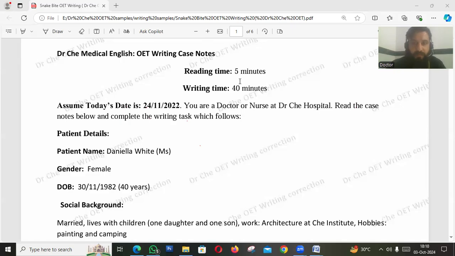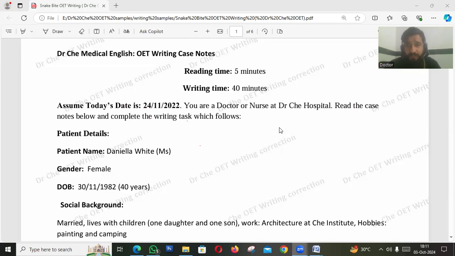What you can do in these 5 minutes reading time? We select the necessary points like need social history, need main points right in the letter, and which point is not right. So in these 5 minutes, you will only be able to read your letter. You will not be able to write or underline or anything. You will not be able to have your pencil in your hand, okay? You will just have your question, these case notes in front of you and your answer sheet in front of you, but you will not be able to write anything because you will not be allowed to pick your pencil, okay?